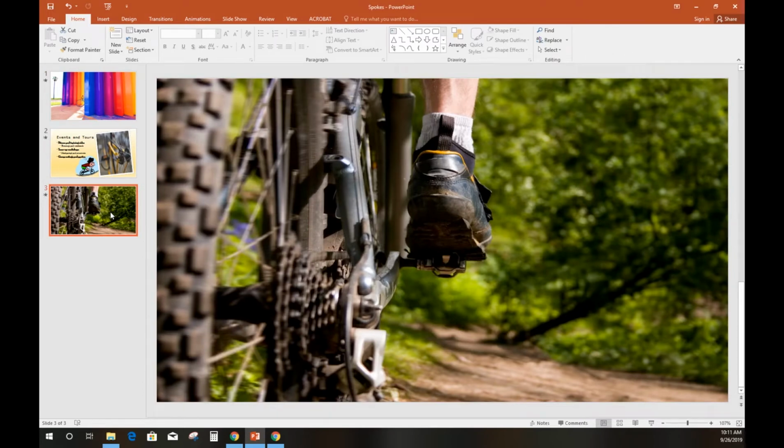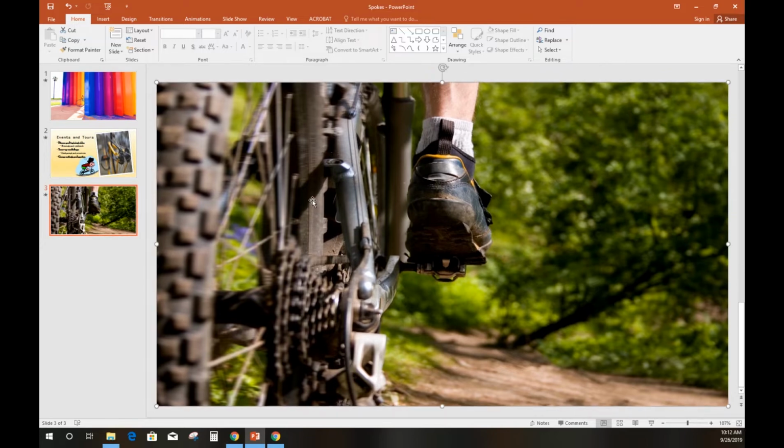Okay, what we're going to do here is add an artistic effect to the photo. Artists use a variety of techniques to create effects in their paintings. They can vary the amount of paint on their brushstroke, use fine bristles to add details, mix colors to increase or decrease intensity, and smooth their paints together to blend the colors. You can also do that by adding similar effects to your photos using PowerPoint's built-in artistic effects.